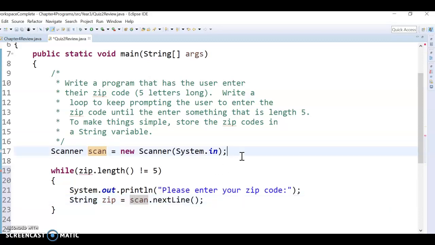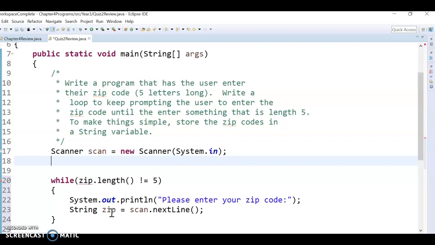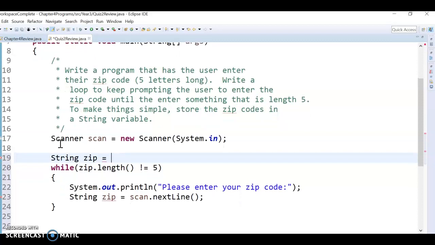All right, so as has come up before, this is complaining because zip doesn't exist until here. So I'm going to make a string up here called zip, and I just want to make it be a value that forces the while loop to enter, so that it'll come in here the very first time and ask them for their zip and then overwrite what they type in. So I don't need to declare the type there.